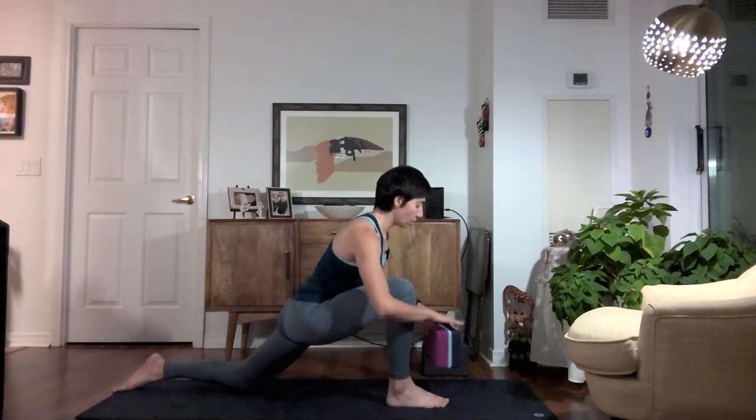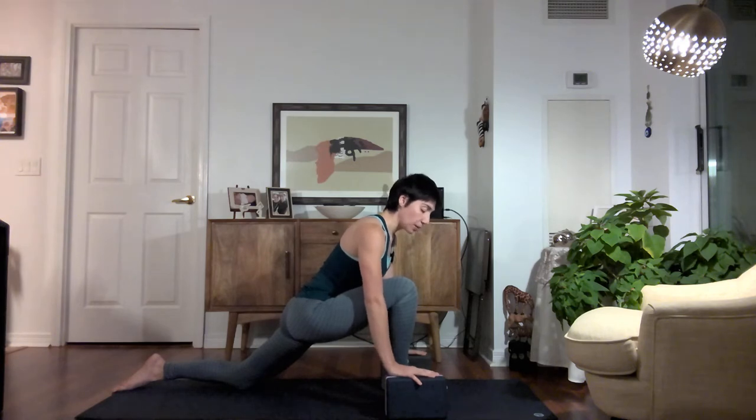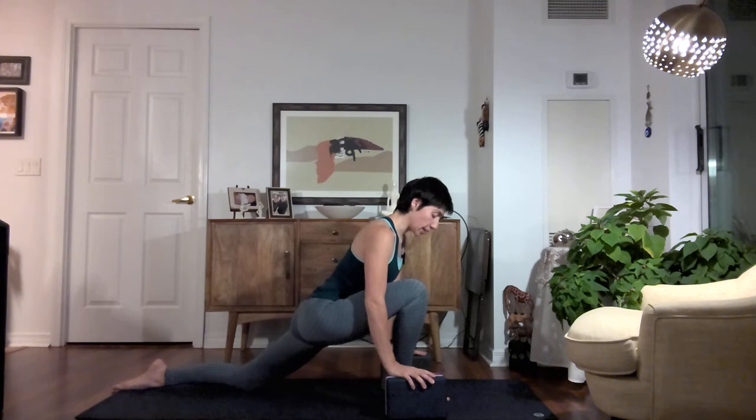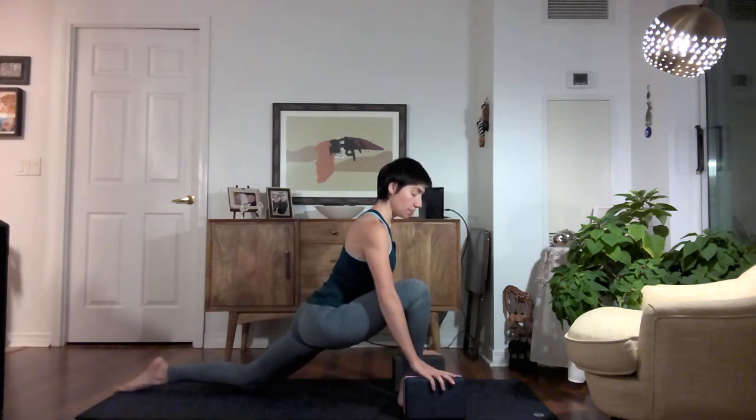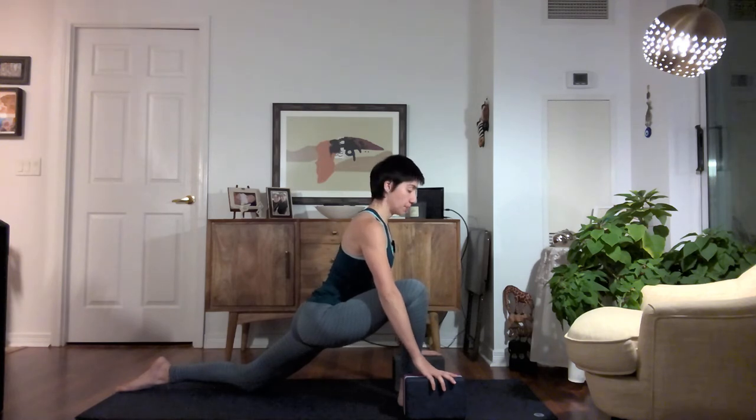We can use our blocks, our best friends. They will help us deepen our practice. It's very smart and intelligent to use a block. Okay, keep the chest up and lift it. Take a deep inhale here.